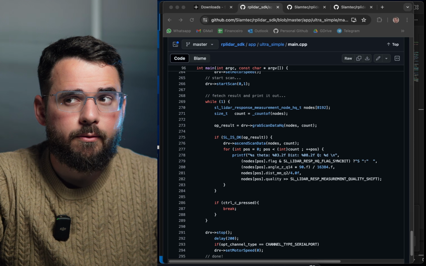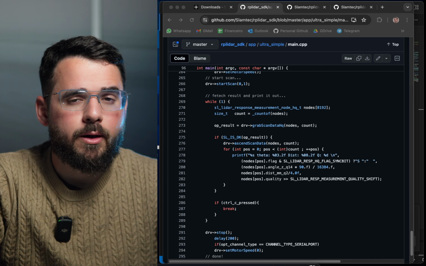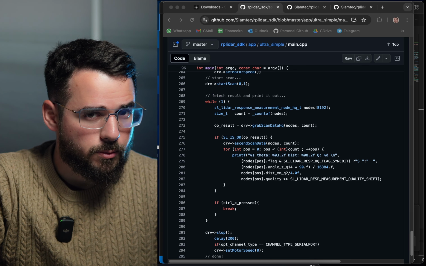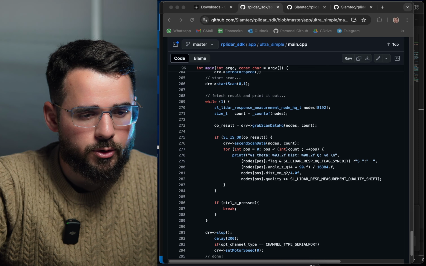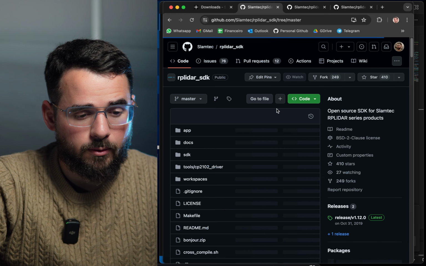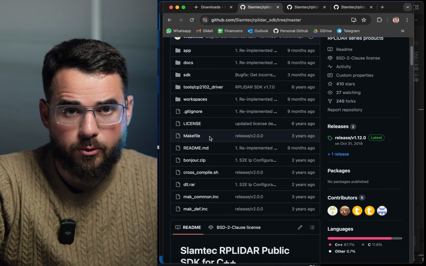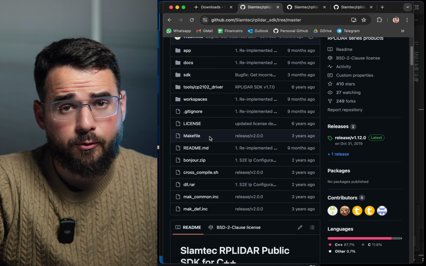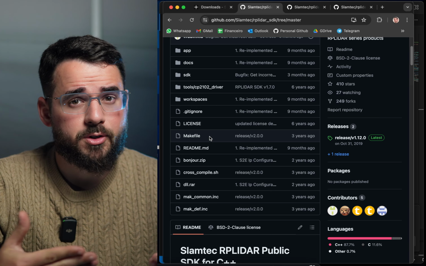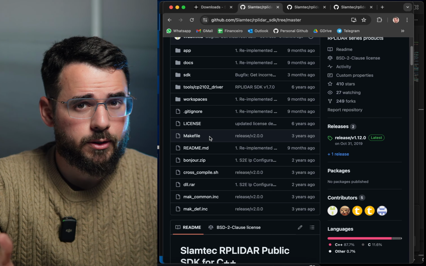And it's not very surprising that we may even need to fork the repository and make some changes. Thankfully, I did this already. So I had to do a fork to be able to use this project as a CMake project, for example. If you look at the top repository, there's no CMake list, there's no CMake project, and I was really bothered by this. So I made a fork that converts this whole project to a CMake project. And yeah, life is, I think, easier. Never forget also that if you are forking something, keep in mind the licensing and all the restrictions and constraints and freedoms and benefits and whatnot.